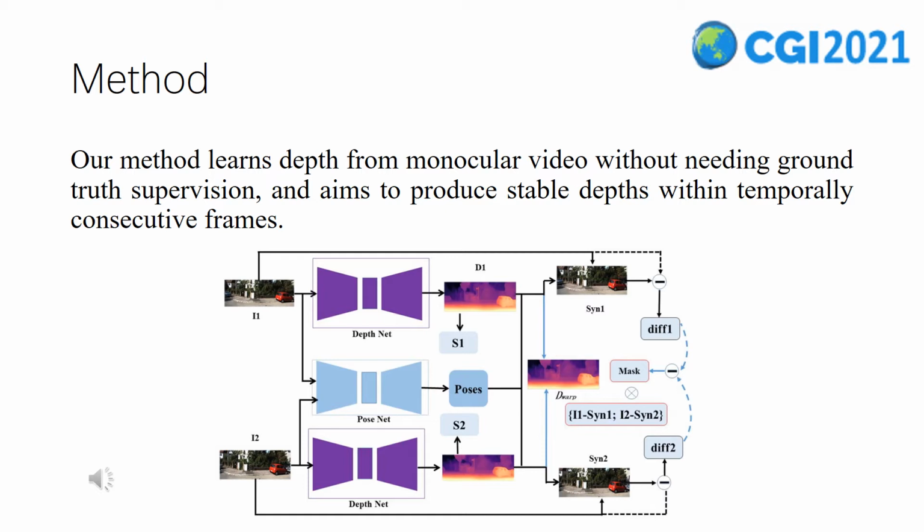By warping D1 using the camera pose, we obtain the warped depth map DWARP in the image plane of L2. Then we compute the geometric consistency loss LDGC according to DWARP and D2. With estimated depths, camera pose and pre-computed camera intrinsic matrix K, we reconstruct scene 1 in the image plane of L1 from L2 and reconstruct scene 2 in the image plane of L2 from L1 in the same way. Then we compute the photometric difference diff1 between scene 1 and L1, and diff2 between scene 2 and L2. Finally, we conduct a photometric inconsistency check to get a weight mask using diff1 and diff2.